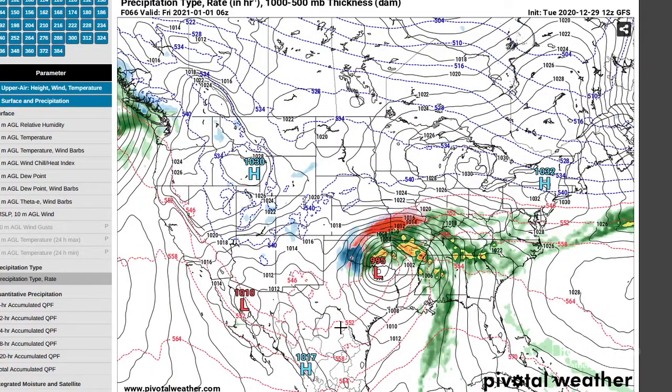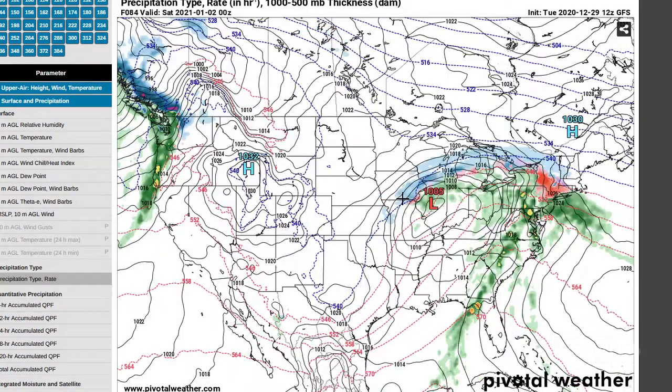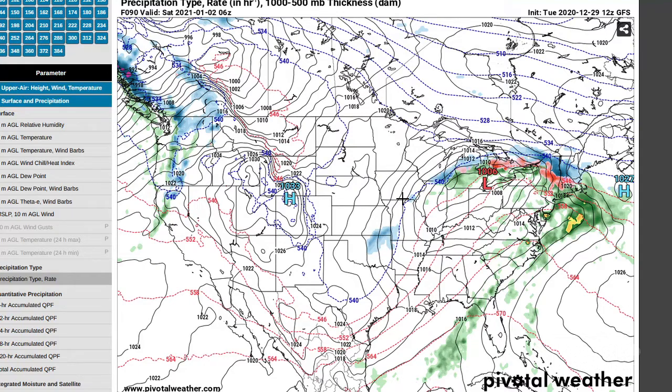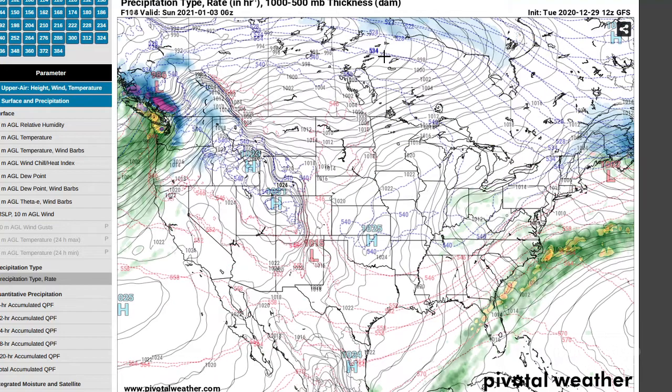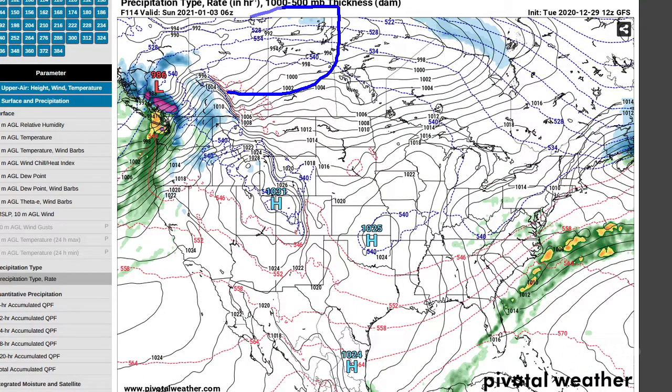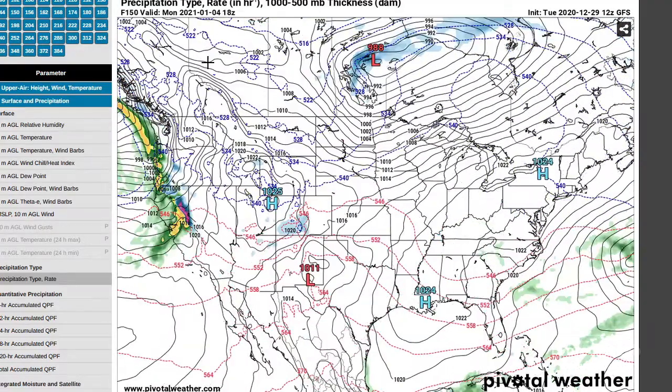So it looks like the GFS is tracking some bands of freezing precip. Very fast moving, though, into the Midwest for New Year's Day. Some wraparound snow there in Iowa, and then things push up into the northeast U.S. Kind of a mixed bag up there in New York and New England. This is not an Arctic high. It's actually a low-pressure area and a lee side trough for January 2nd. And we get kind of a deep low-pressure pattern up there to the north. Things are quiet across much of the U.S.